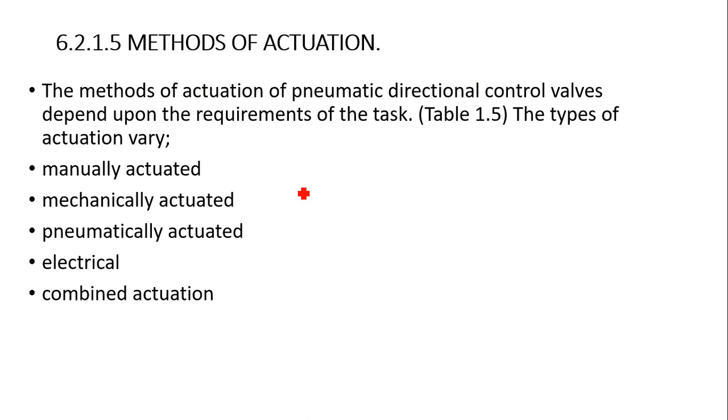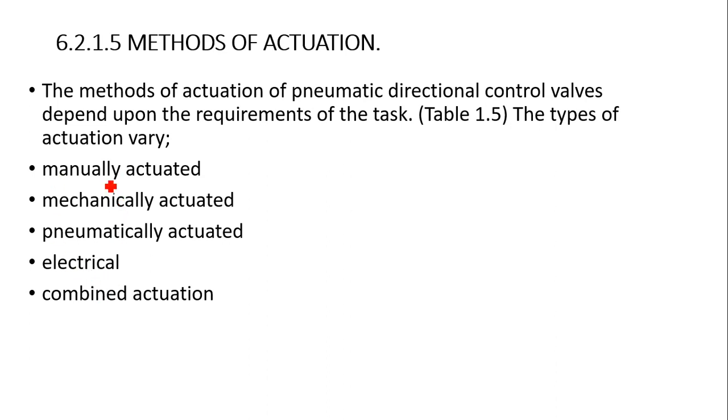Now this is very important, the theory. Now you understood how these valves are working. Now we have to understand what methods of actuation are available, because depending on this we have to configure our valve in the software. So what are the types? Manually actuated, mechanically actuated, pneumatically actuated, electrically actuated, and combined actuation. These are the various combinations or configurations under which our valves will operate.